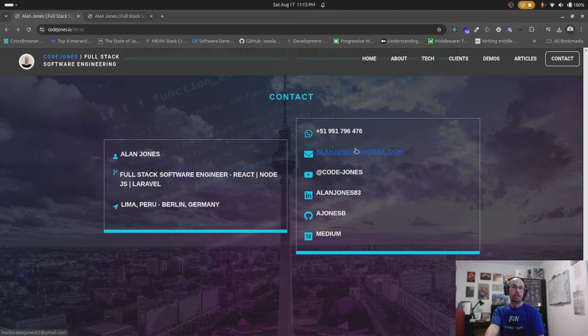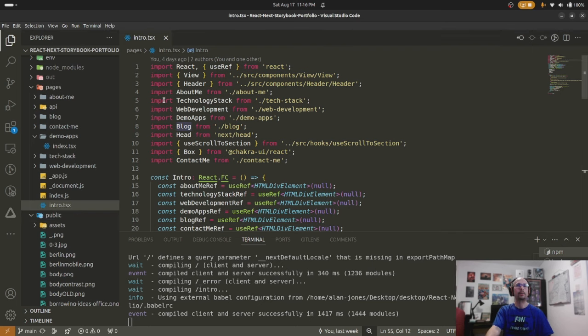And simple contacts: email, YouTube, LinkedIn, your GitHub, and then Medium. These are the most important contacts, I would probably say. So WhatsApp, send you a message, email, and that's it. Boom.